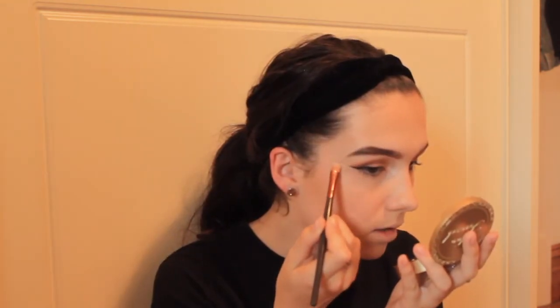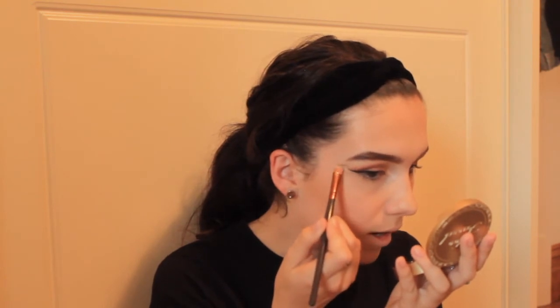I can sometimes on the odd occasion, if I'm not under pressure and not thinking about it too much, I can do one eye okay. But, yeah, they're definitely not sisters, they're definitely not cousins, and they're probably like long lost cousins, I feel like, because they do not look anywhere near the same, but we're just gonna go with it. And we're just gonna use some concealer to save the day. Literally, concealer helps everything. Oh my god, it's literally just smudged.